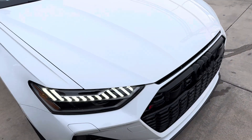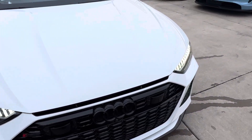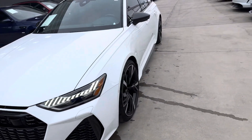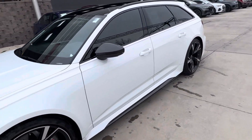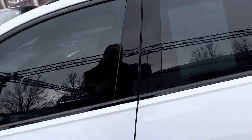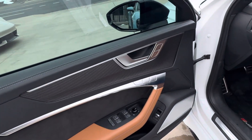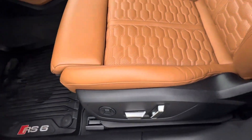Does have a couple little rock chips, but that's to be expected here in Colorado — just kind of show you one of those here, but not too much to worry about. So this car has been taken care of very, very well. Love the way the carbon fiber looks on the accent pieces.